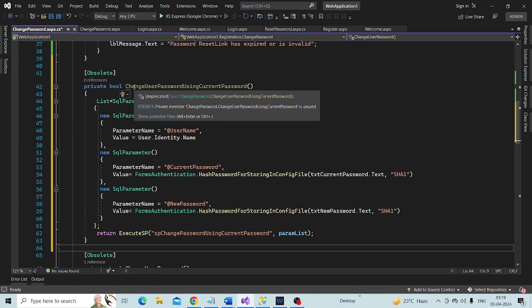So all you have to do right now is make some changes to your page load function and to your button click, because look at it, this one page is going to work for both.